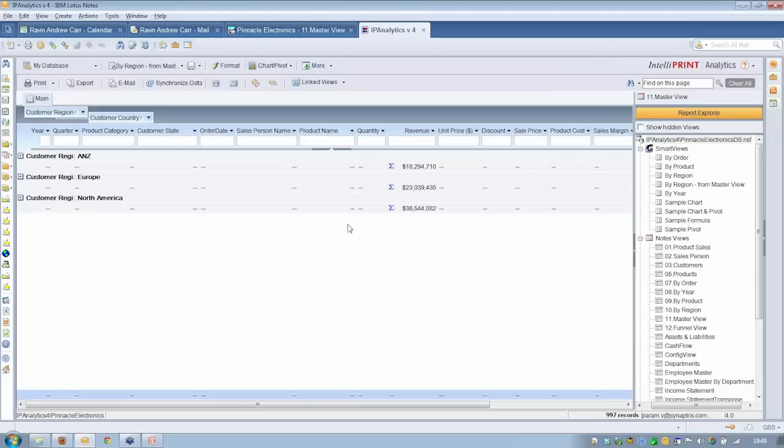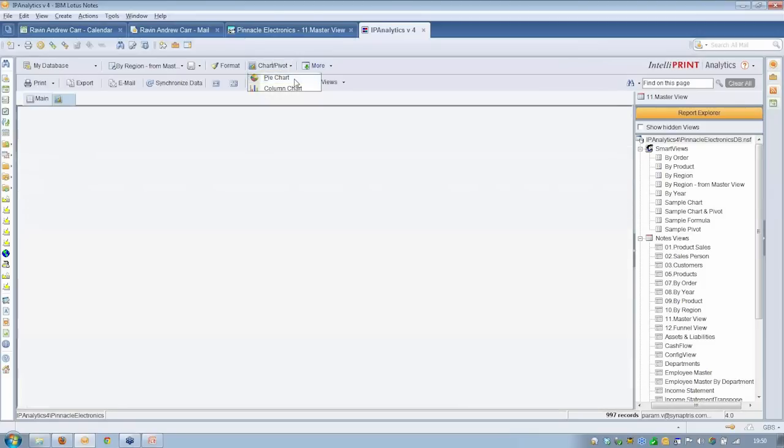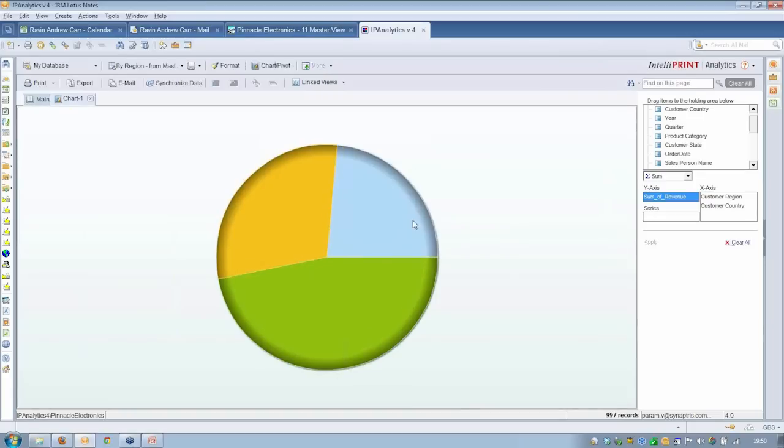So creating a chart from this particular spreadsheet view is as easy as going here, dropping down the chart pivot option and selecting the kind of chart that you want. So in this case, I'm going to do a pie chart. That's it. It's as easy as that.